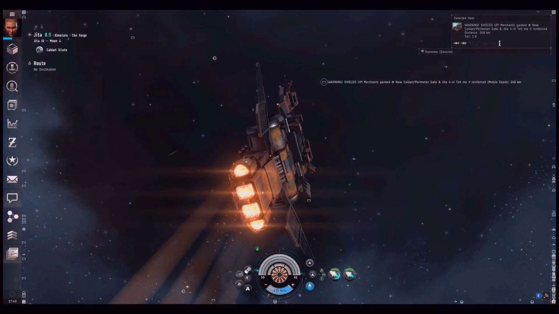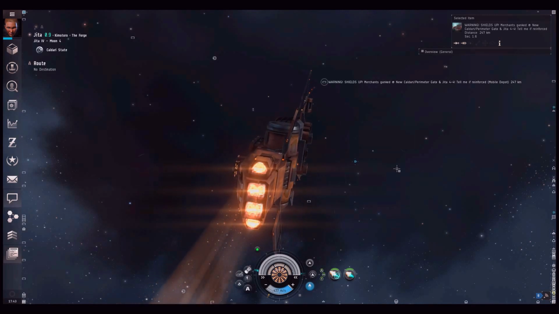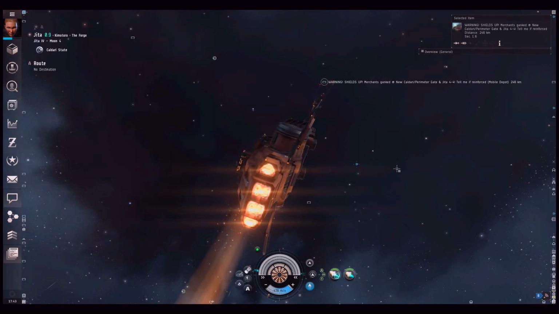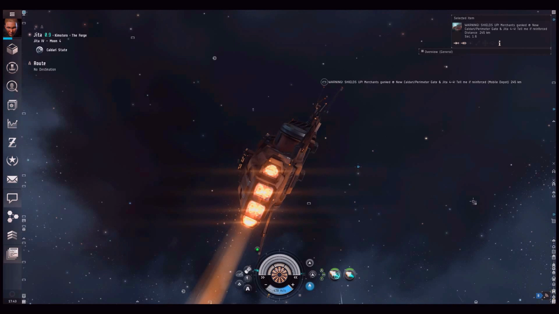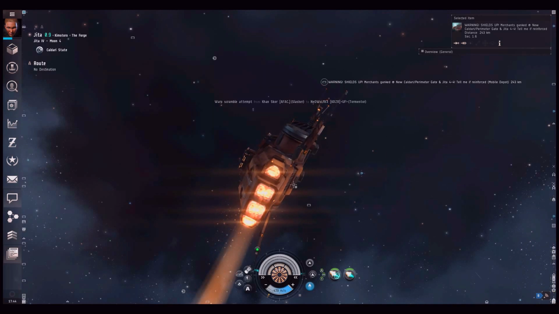Now, change your speed. Let's say you are in a fleet and your fleet commander says, everyone, I want you to change your speed to 250 kilometers per hour. Maybe you've got a bunch of slower ships in the fleet, so you need to move at their pace. You just look down at the bottom here. This is your heads-up display. And the bottom area here between the minus and the plus, that's your speed indicator. Right now we're going 479 meters per second.